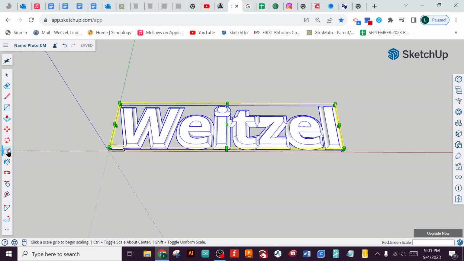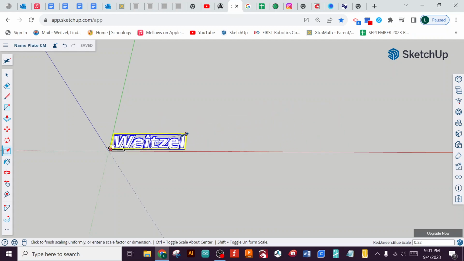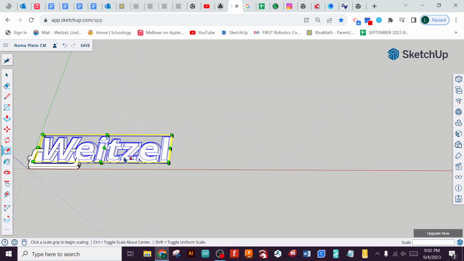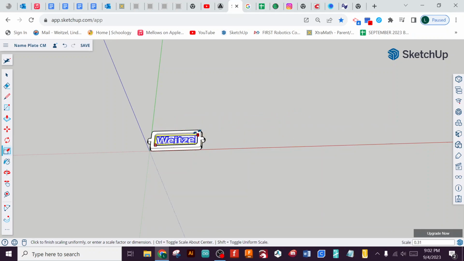Then I grab this and pull down. I want to scale it so that we don't lose, actually don't hold down shift. Looks like you just move it and it'll crush down. We go corner to corner again, so it would appear no shift on that.